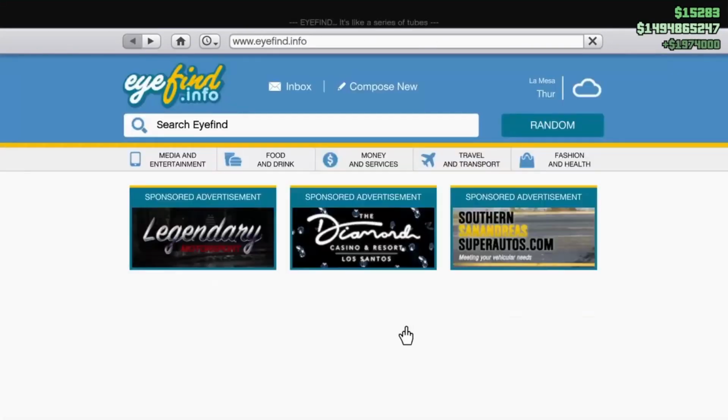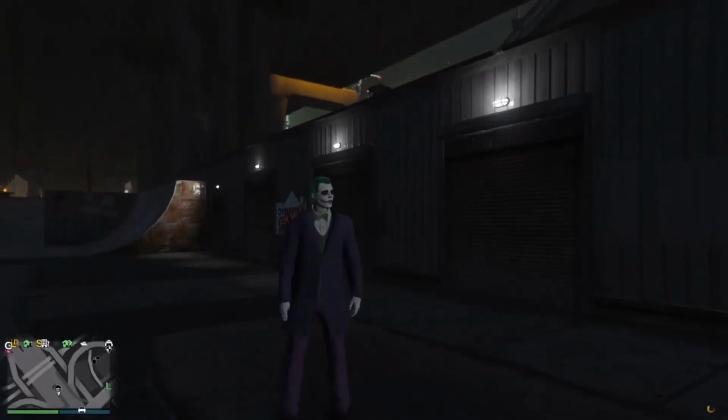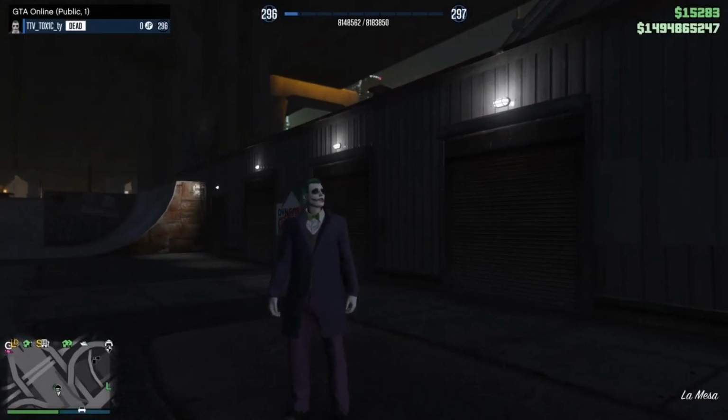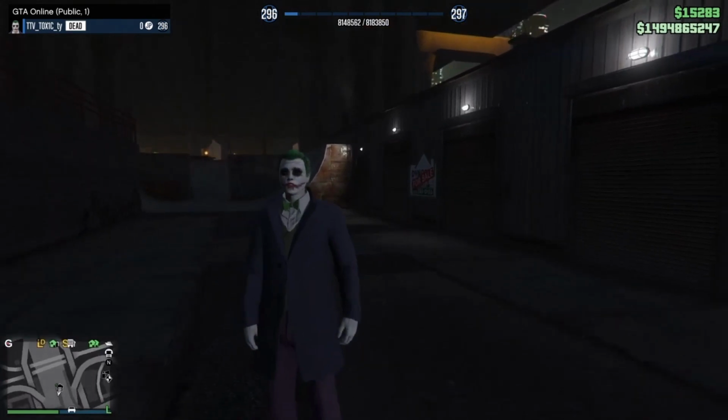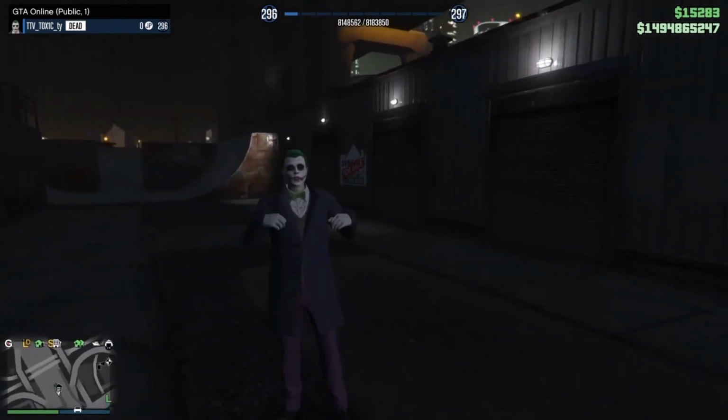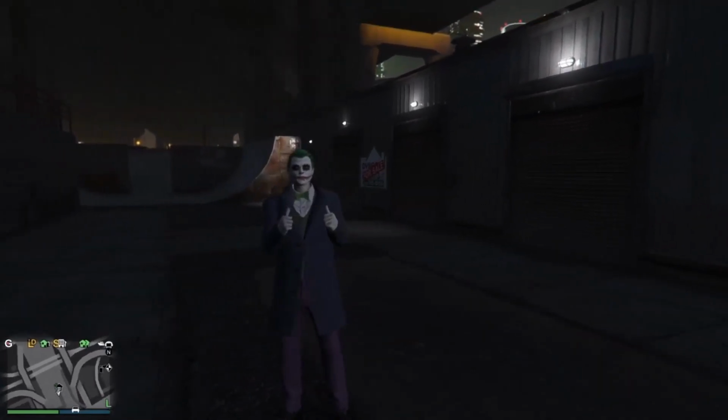So there you go, guys. That's how you do the latest money glitch on the latest patch 1.51 in GTA 5 Online, working on all consoles and PC. You'll be able to sell this for about $2 million every minute or so.